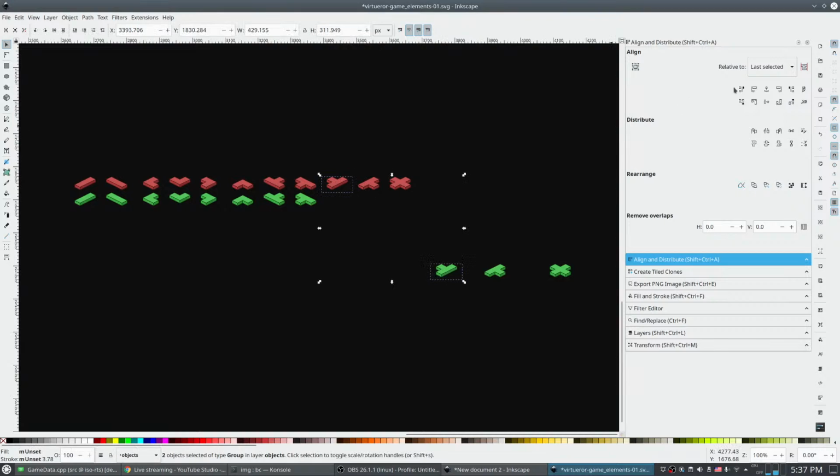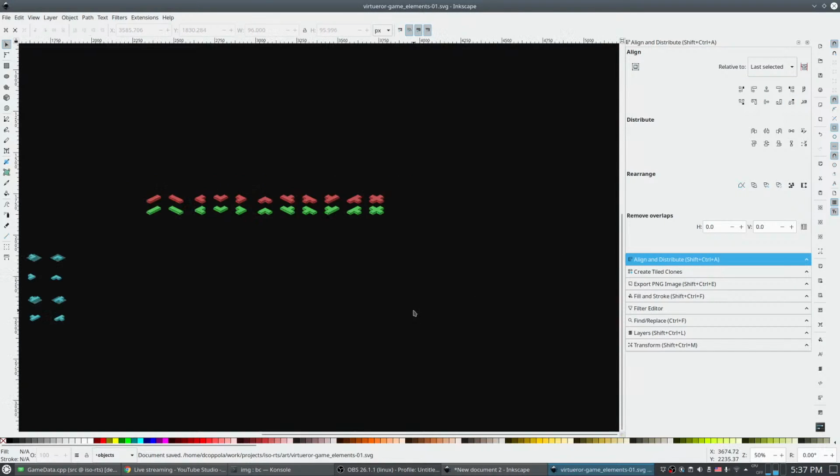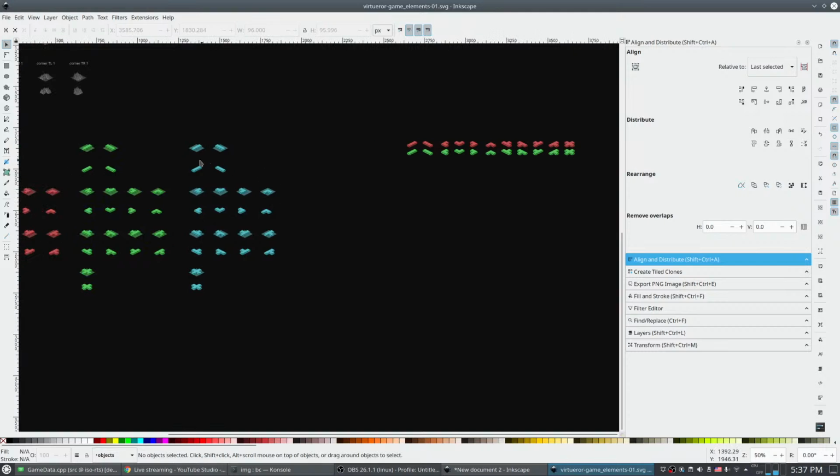And then there's the blue left to do, and I'm done. I'm not sure if I should fix the problem with the transparent element. Well, if I'll do it, I'll do it later.